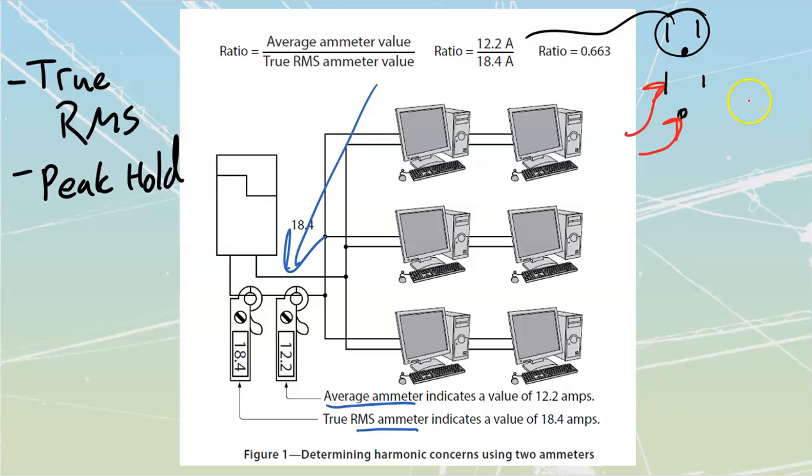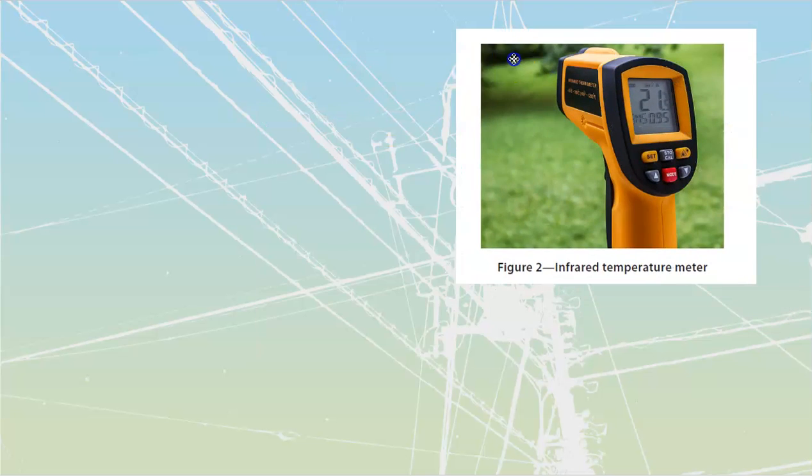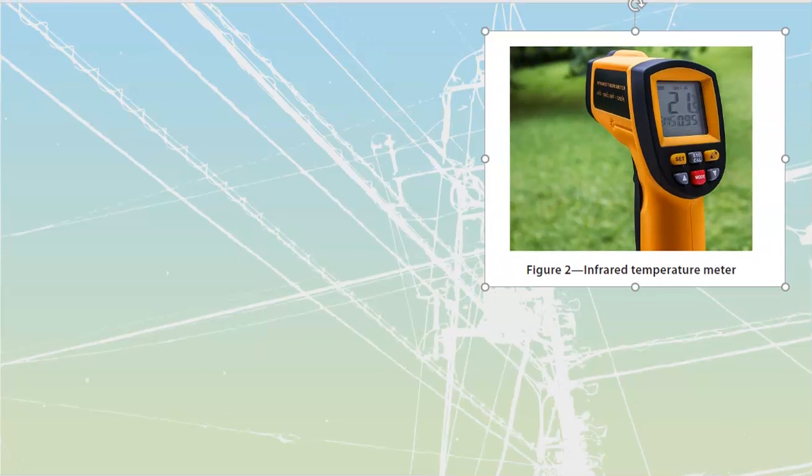If I am going to be higher than about that 2 to 5 volt range, usually that's a sign that we are dropping a lot of volts across our neutral, which is going to be a sign of harmonics that we are going to have on there. As far as instruments that we're going to use, they list off a couple of instruments. Handheld oscilloscopes, really handy. Temperature guns, super, super handy for taking measurements.